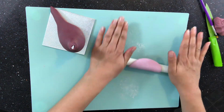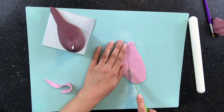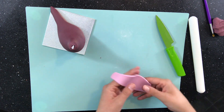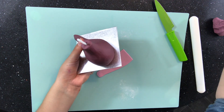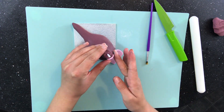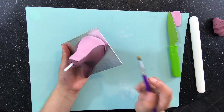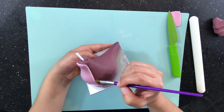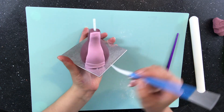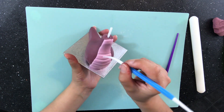Before I add the arms and legs I want to add a strip onto the belly. So I take some pink fondant and roll it out nice and thin and then use my knife to cut almost an A shape. Then I can stick this down the front of the dinosaur with the slimmer end starting at the top of the neck. I'm going to put it on a cake bulb while working on it — this means that I don't have to handle it as much and there won't be any marks or fingerprints left in it. I use water to stick everything in place. Then I take my sculpting tool and just drag it across the pink fondant leaving lines.